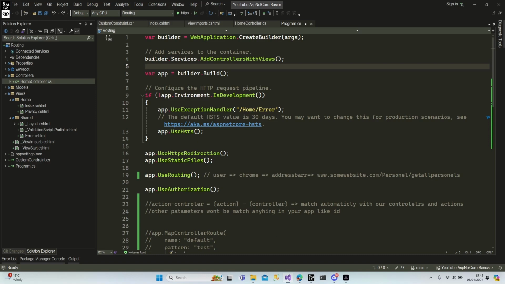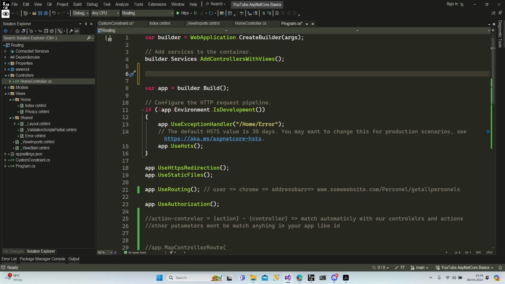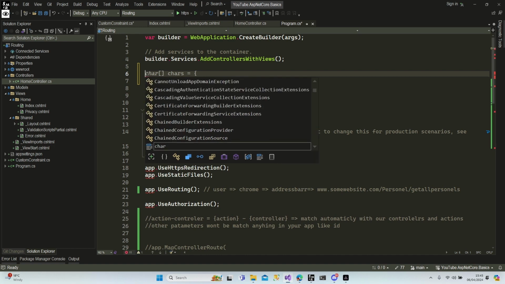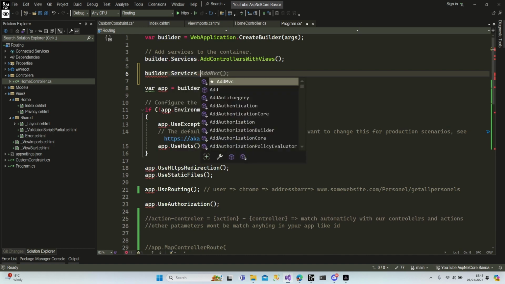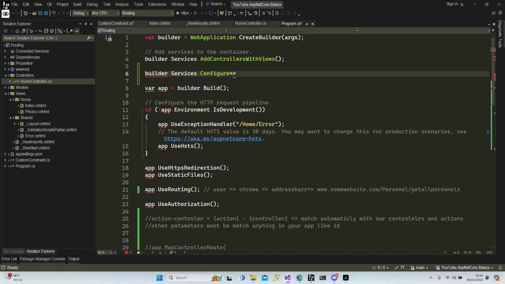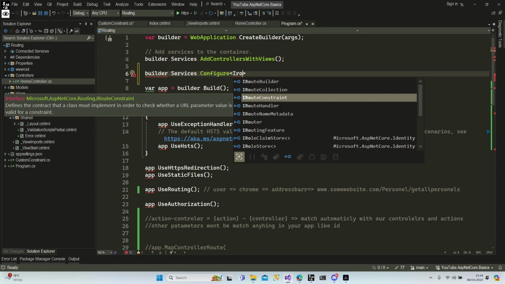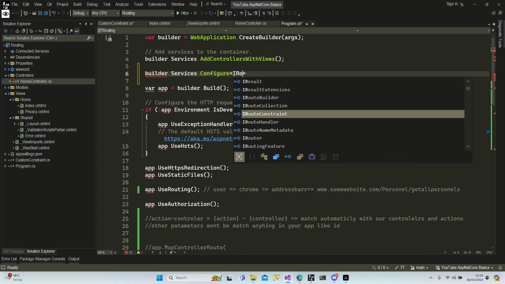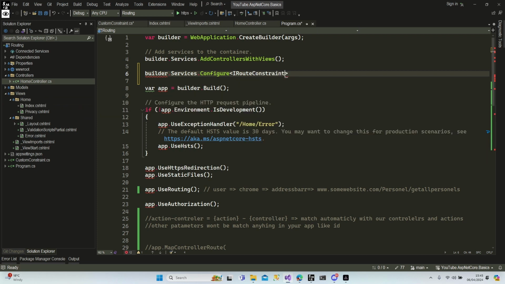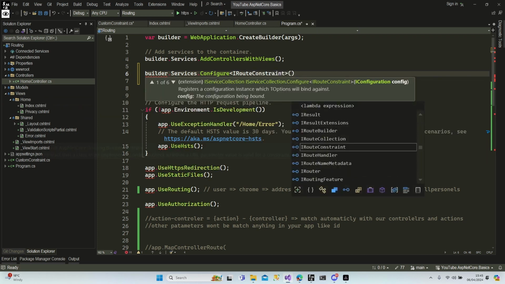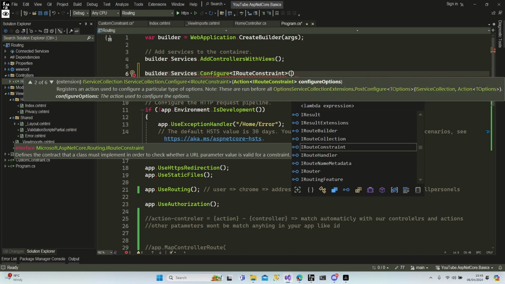Now we're going to add our custom constraint to our services. Builder, services, configure. What are we going to configure? RouteOptions. I'm not going to add any IConfiguration. I'm going to add IRouteConstraint, and I'm going to use an action delegate for it.